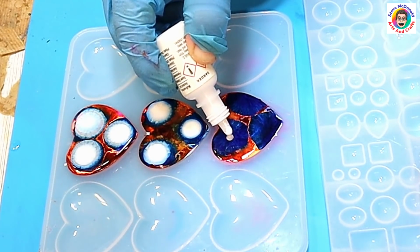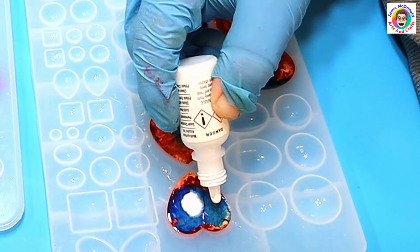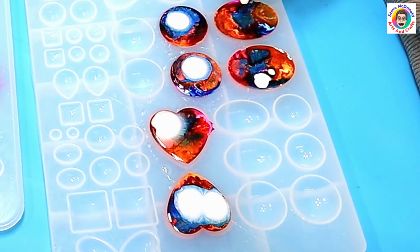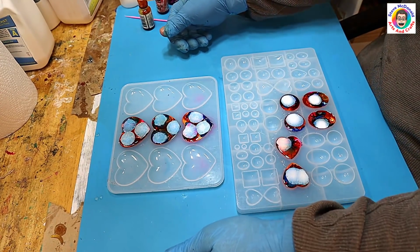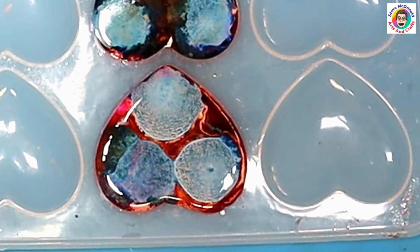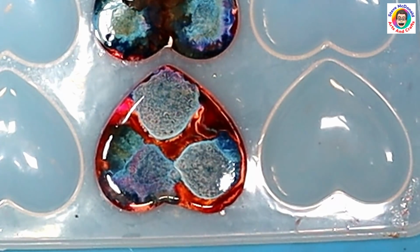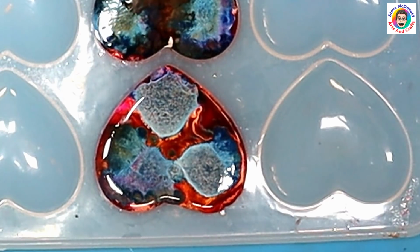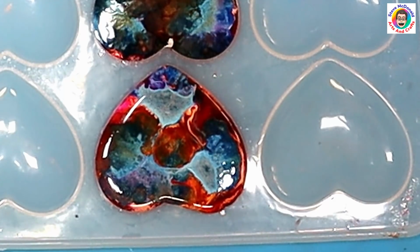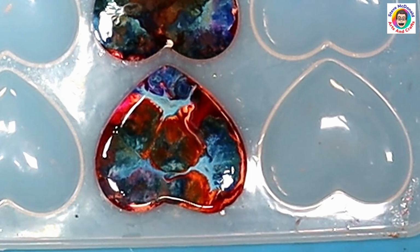So again, I'm popping on the white to get as much effect as I possibly can with these pieces. The other thing I find with alcohol inks is that they can be a little bit messy as well, so be careful when you're using them and breathing these fumes in. Even if you're not using it in resin where you've got the correct PPE in, I would always say wear a mask, because it is alcohol vapor that you're breathing in. I love this effect. Look at this effect where it draws down the alcohol inks, and it almost looks quite alien where it's moving around.